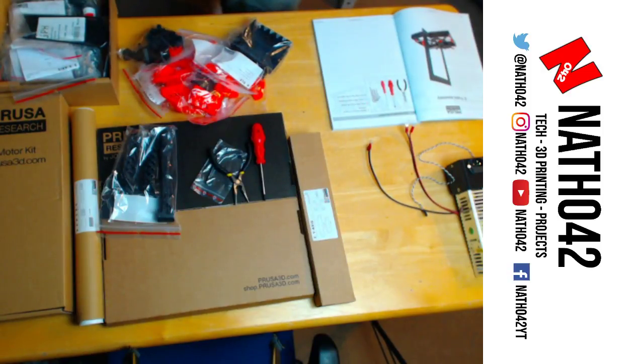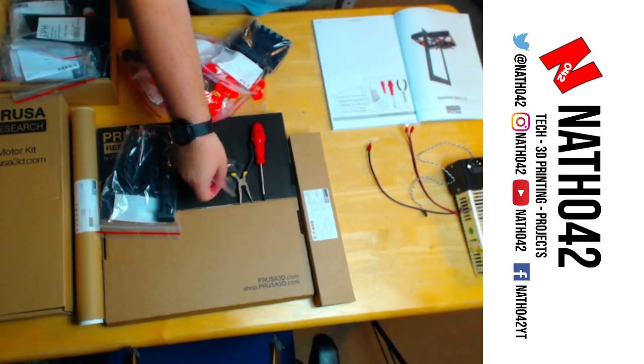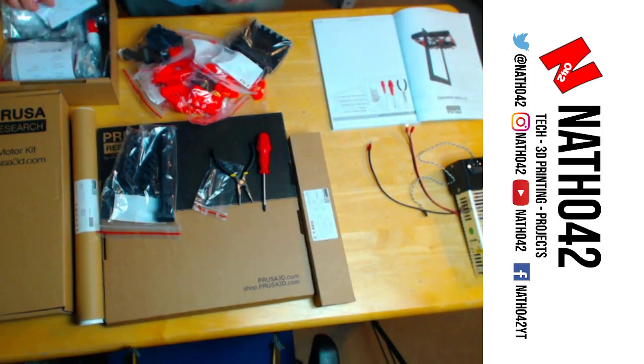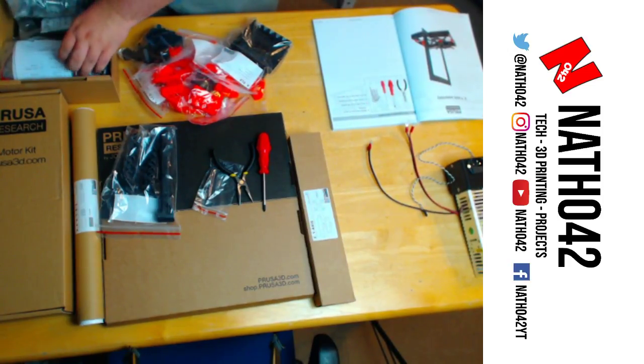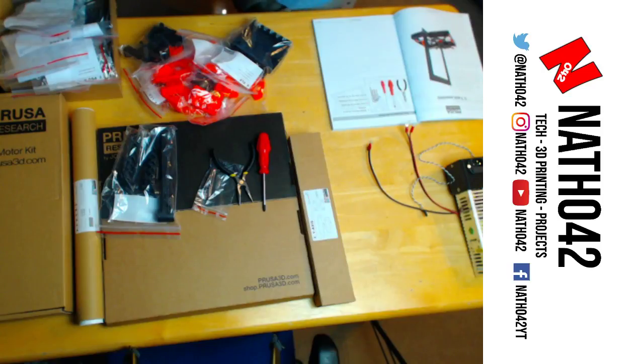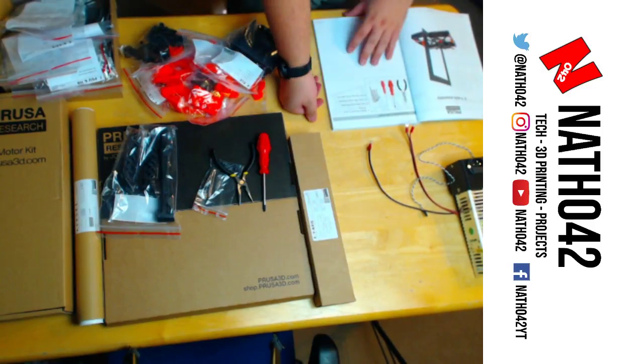There's the pliers. Man, I hope he wasn't expecting this to be built fast, but there is only one screwdriver here. That's kind of weird. Is that missing? Huh. There's only one screwdriver in the pack. That's interesting. Oh well, it doesn't matter. I've got plenty of flathead screwdrivers. Got one from the Anet A8. Oh, there's one. I have some really good screwdrivers here actually, so I don't care too much about that.